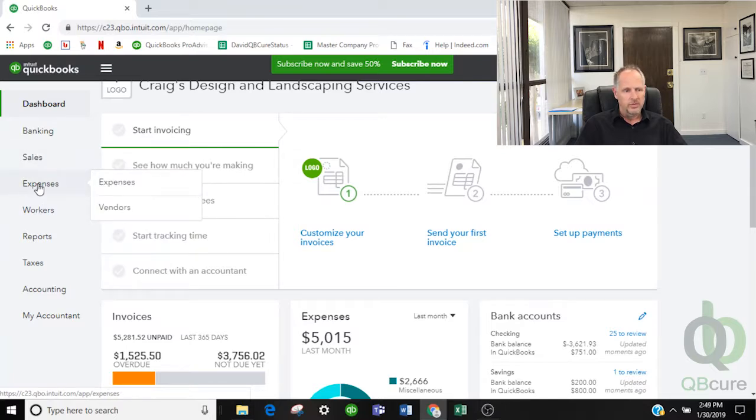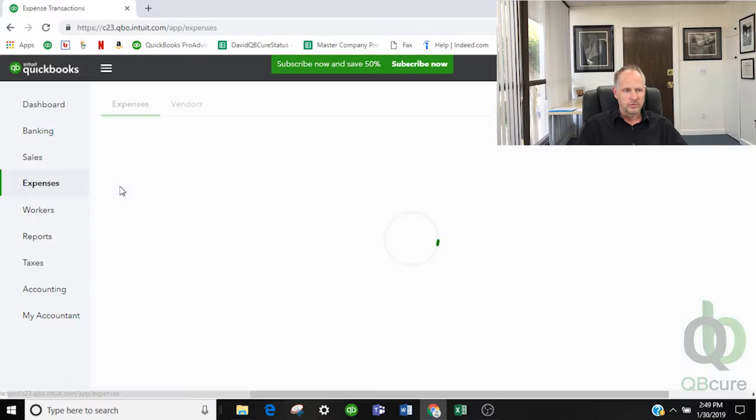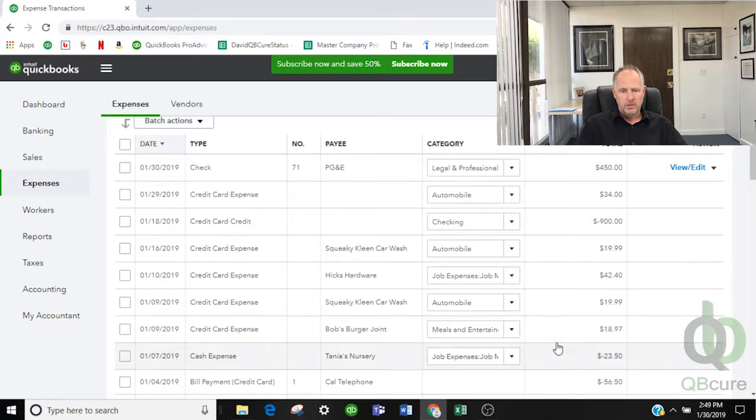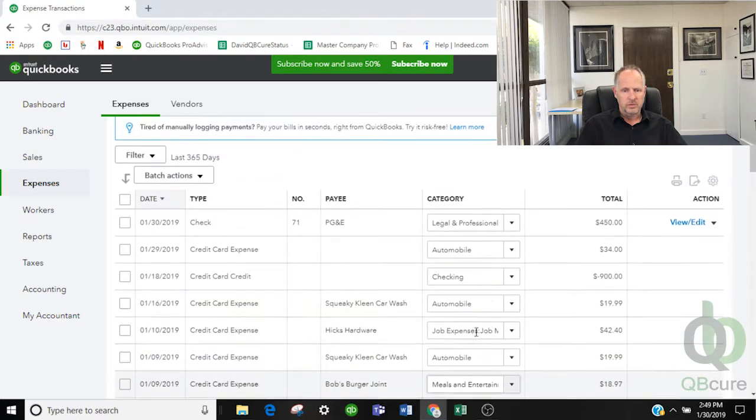When you're here on the left-hand side and you choose expenses, you have two choices between expenses and vendors. You choose expenses, and you see under the category that it is showing all the transactions, all the different ones, and you can choose to do these individually right here, but the thing is it will resort every time you do one, and it doesn't give you a warning. It doesn't say save, are you sure, do you want to continue? It just allows you to do it right from here without any warnings. So make sure if you're going to do them individually, you understand what's going to happen.